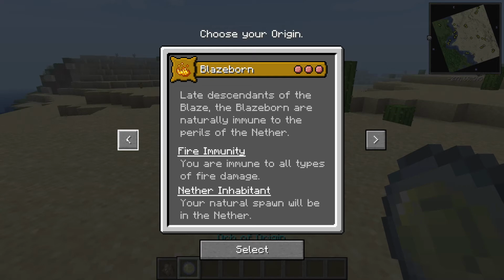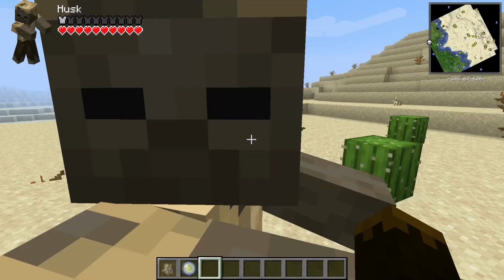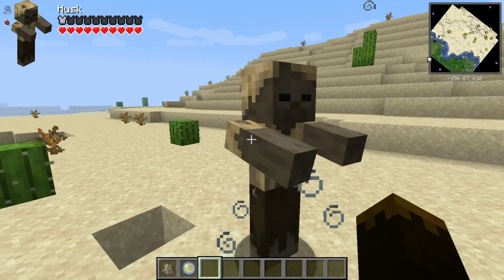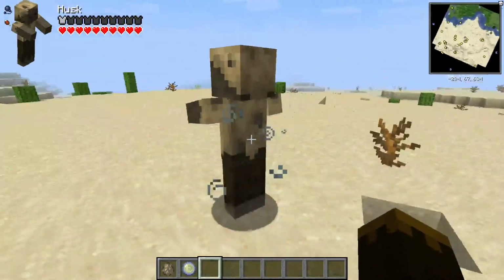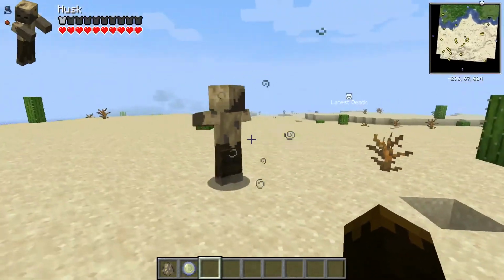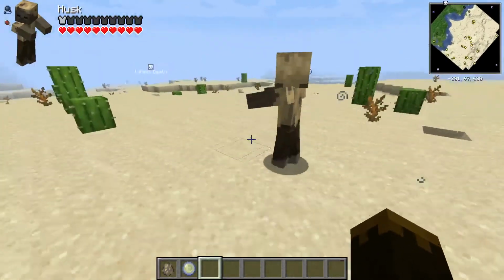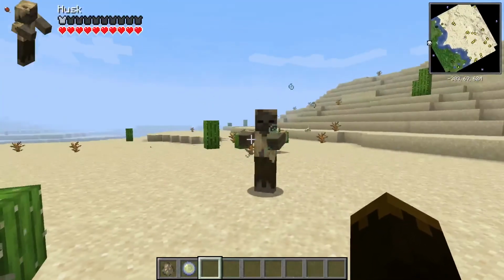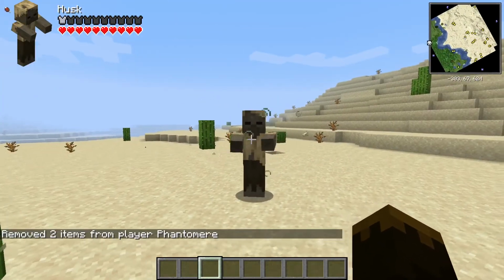Hey, why are you running? Come back here. Ho, not so tall now, are we, buddy? Yeah, stay still when I'm trying to hit you. So if you notice that, he just started having particles. He's got slowness and hunger, if you see up in the top right there. I mean, left. I know my directions, okay? Don't doubt me. Alright, let me just clear my inventory real quick.